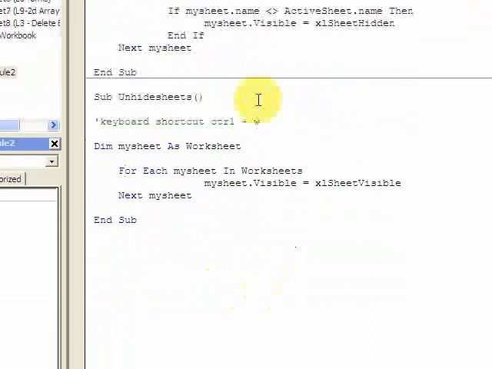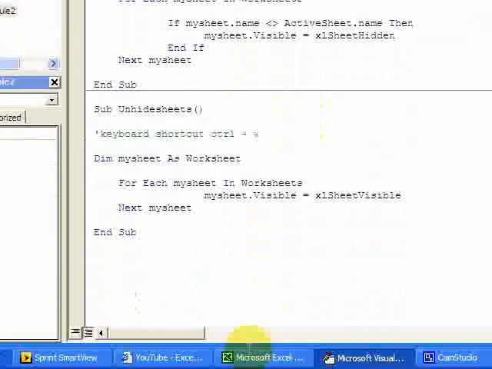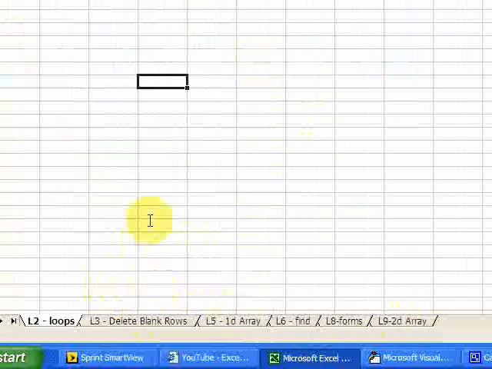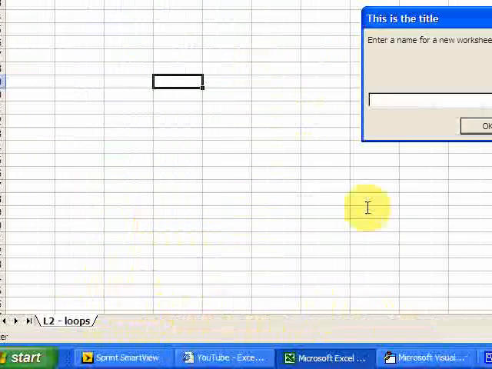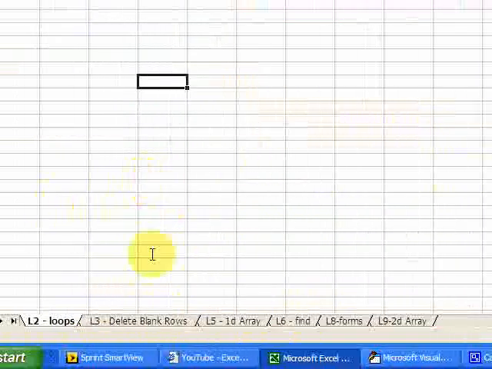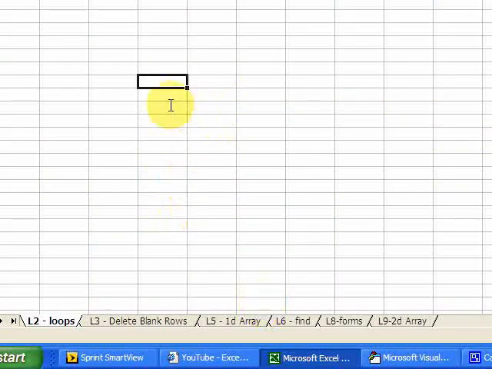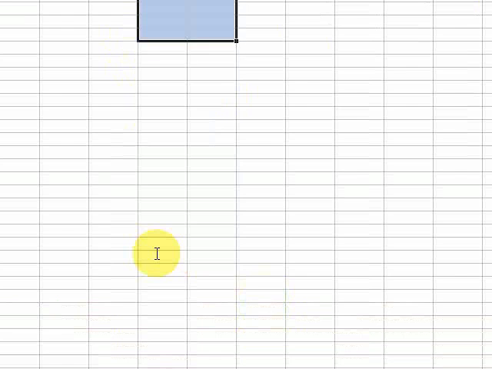Okay, so that's basically it. Very simple code, short, and it gets the job done. And again, you can see down here, I'll press Control Q, and it hid the other sheets. It hid 5 sheets. Now I'll press Control W, I keep doing that. It's actually Control E, and there you go. So Control Q, Control E. You can make these shortcut keys whatever you want initially. So that's basically what this video was.